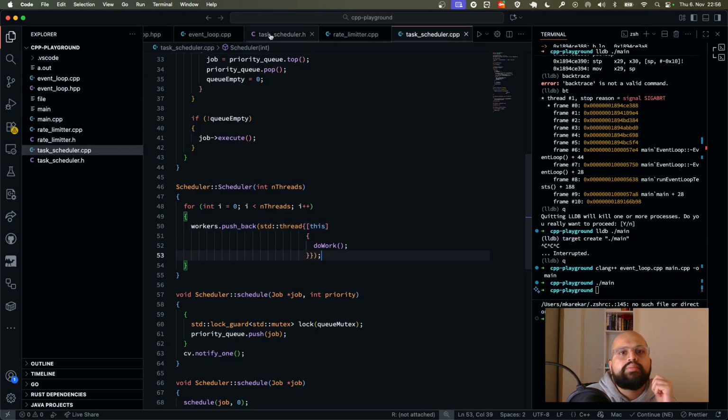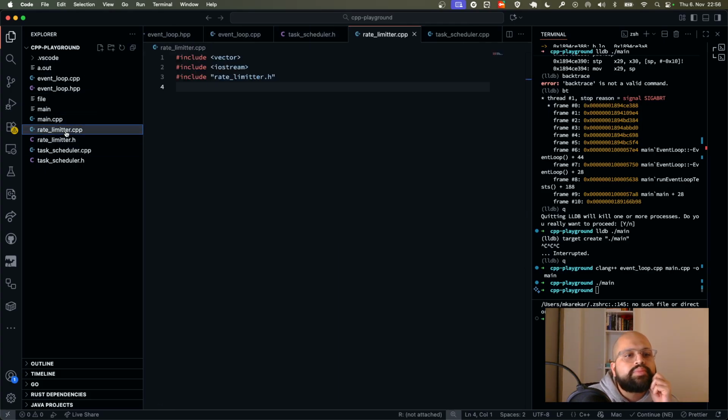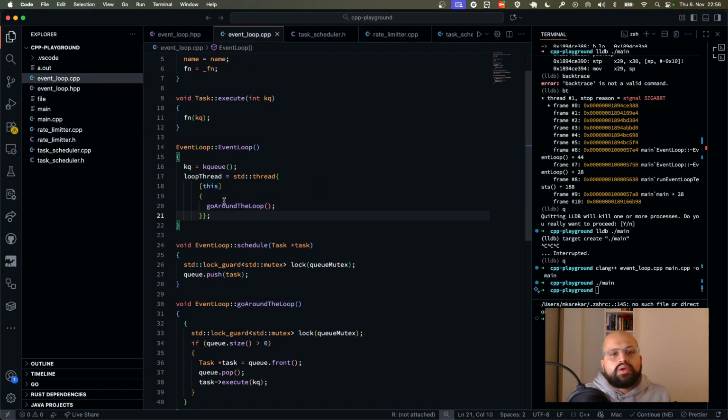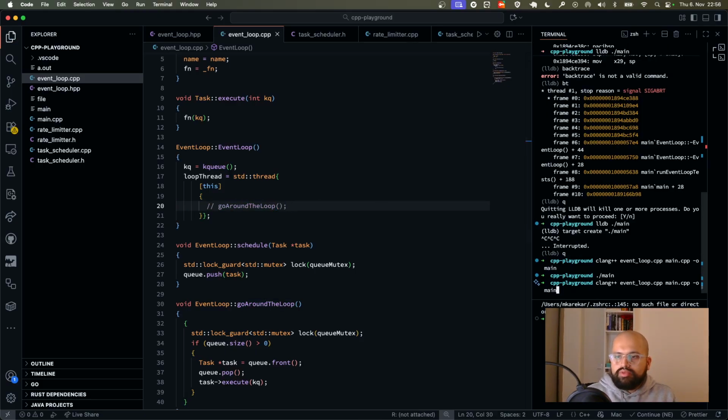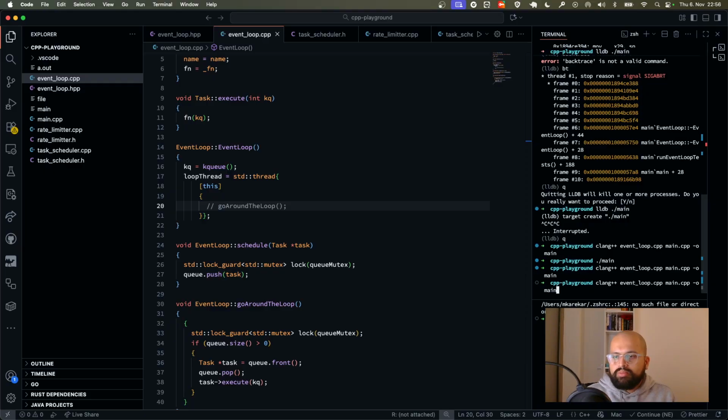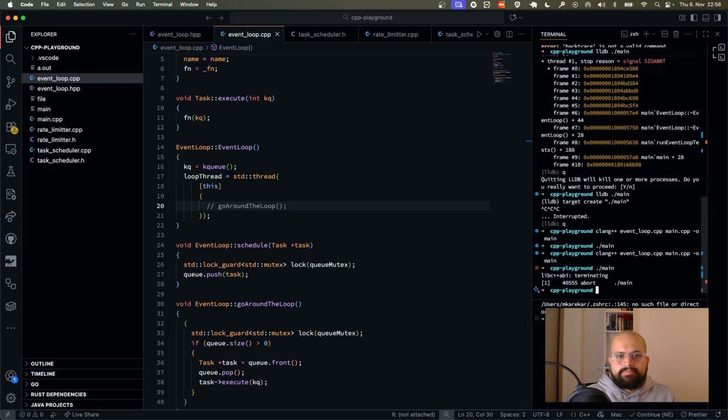Okay. I mean, the syntax is correct. It's std thread, and then I assign it to loop thread. Go around the loop. Is this the problem? Let's try to narrow it down. Okay, so just creating the thread is a problem.